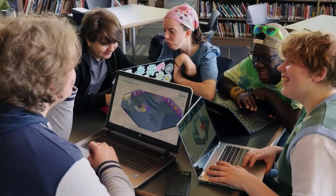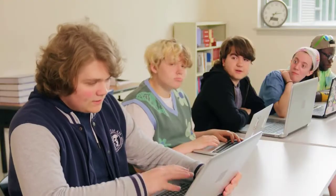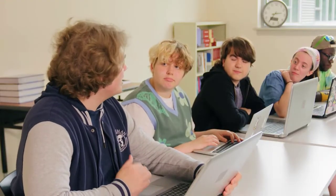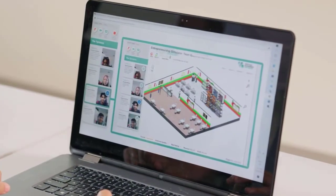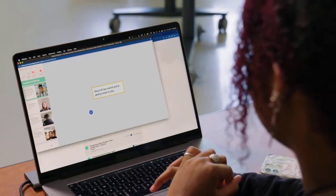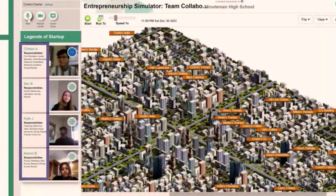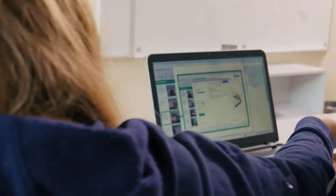Knowledge Matters collaboration simulations are immersive, real-time exercises that allow teams of up to four students to work, brainstorm, and execute plans together in a simulated world. Using familiar features like webcams and screen sharing, students talk through strategies and then pass the ball to one another to cooperatively build and manage their business. Students will quickly see that decisions in a team environment can't be made in isolation, and will experience firsthand the importance of functioning as a team.